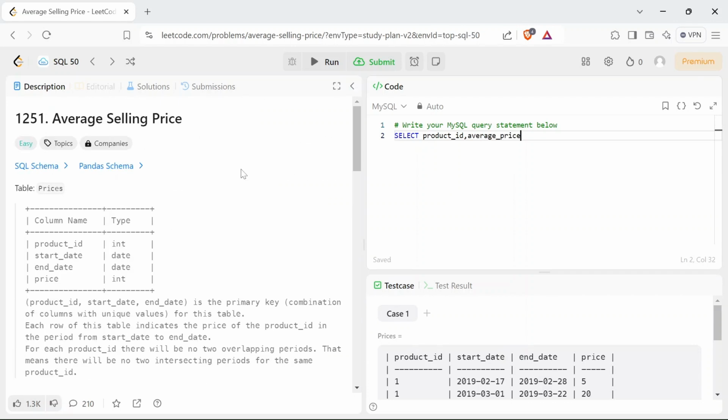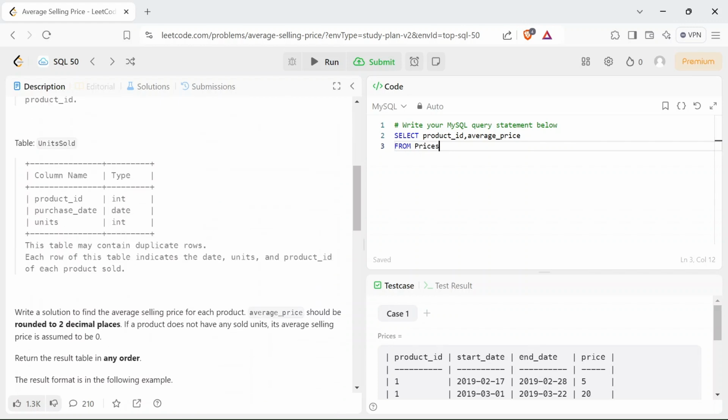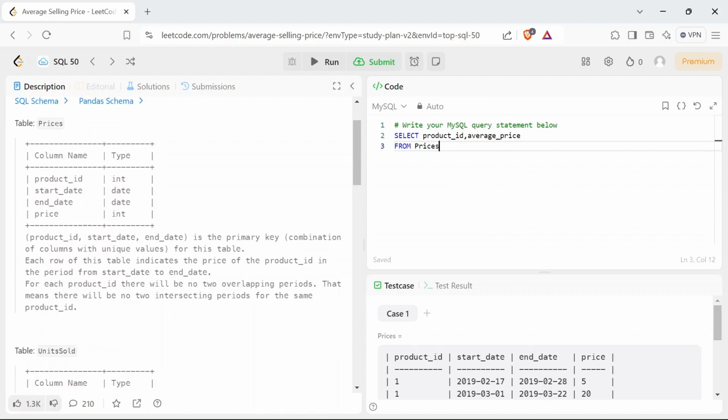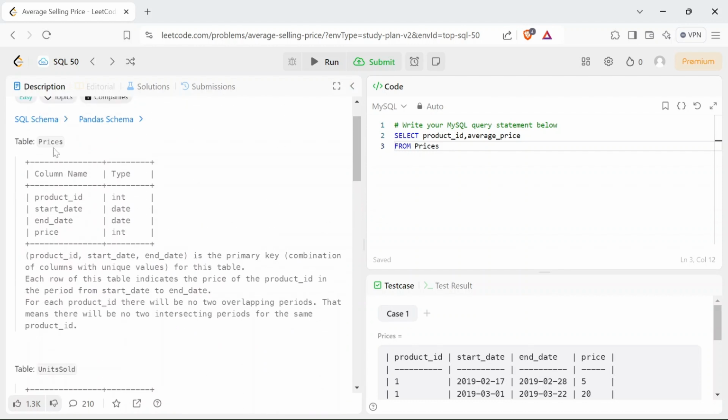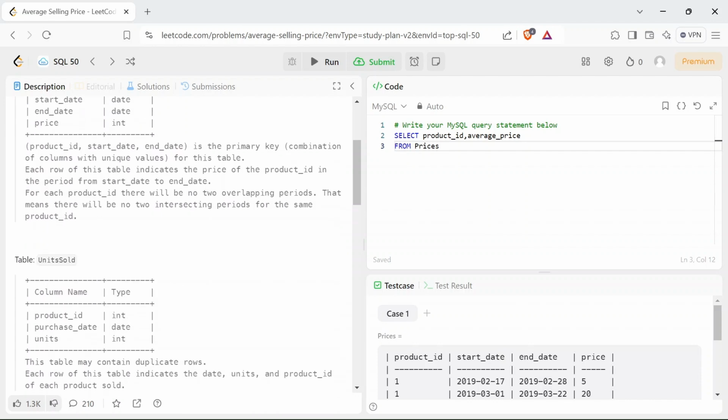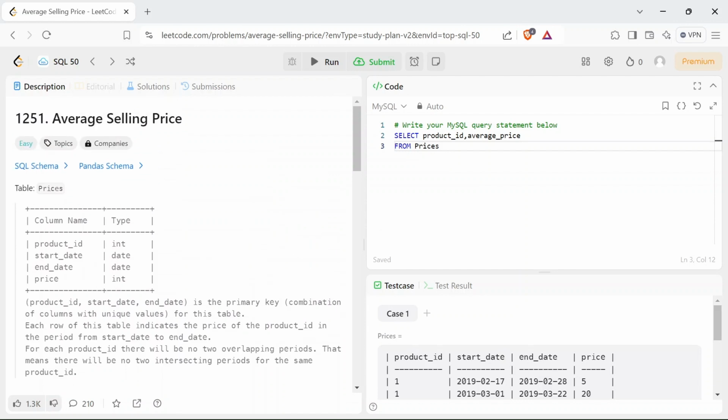So I will take this from prices. For average price we need units and prices, right? The price column is in the prices table, and the unit column is in the units sold table. So I am using alias names to access these columns.